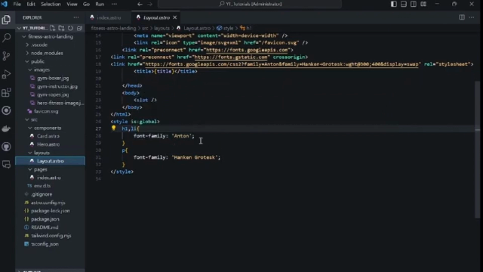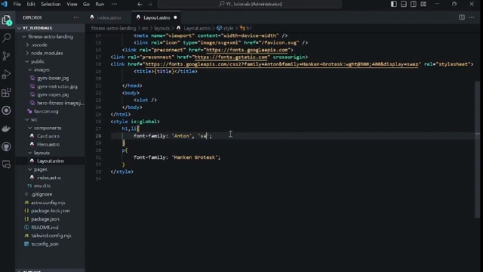So that's going to be Anton, and we're also going to add, it does tell us to add sans-serif as well, sans-serif as a backup. And we're going to target the P tag, so we can always come back and add more styles.